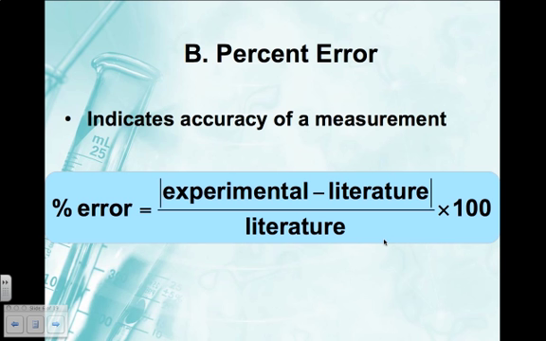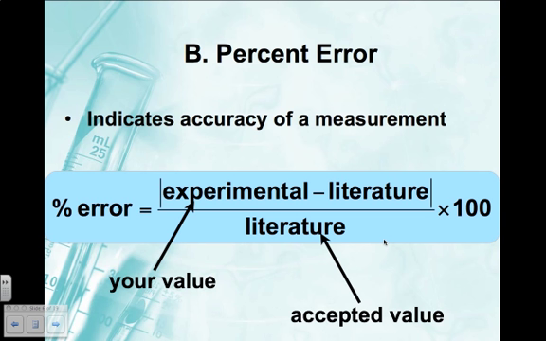Alright, so if I want to measure how correct I am, I can use percentage of error. So when you write this formula down, please make sure you write down what experimental and literature means. So basically what I'm going to do is I'm going to compare my value, the value that I either calculated or measured, to the value that it should be. So experimental is your value. So whenever you go in the lab and you get something that is your value, that's the experimental value. Literature, or it can also be something that you've calculated. And the literature value is the real value, what you should have gotten.